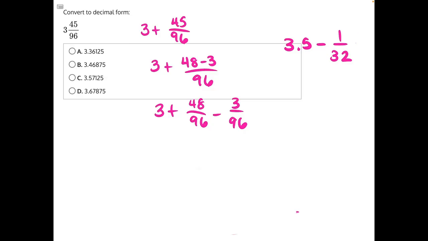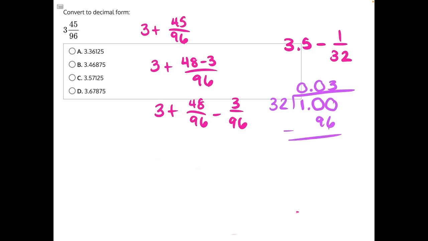From here, we can simplify this down by dividing our numerator by its denominator. 32 into 1. 32 cannot go into 1, so we have to add a decimal and add a 0, but still 32 cannot go into 10, so add another 0, add another 0. Now, how close can we get to 100 using multiples of 32? Well, if I multiplied by 3, we would have 3 times 2, which is 6, and 3 times 3, which is 9. 96 is as close as we can get to 100 without going over. So let's do that.